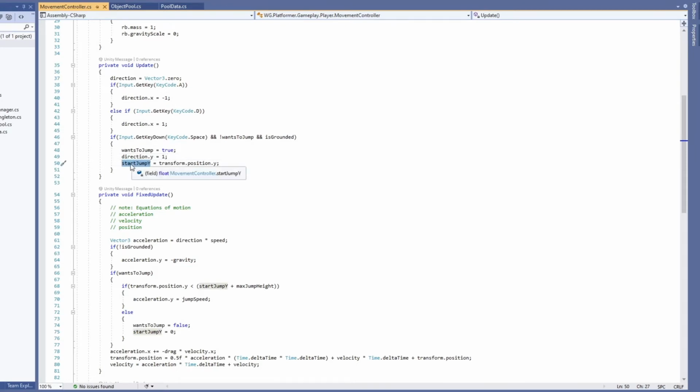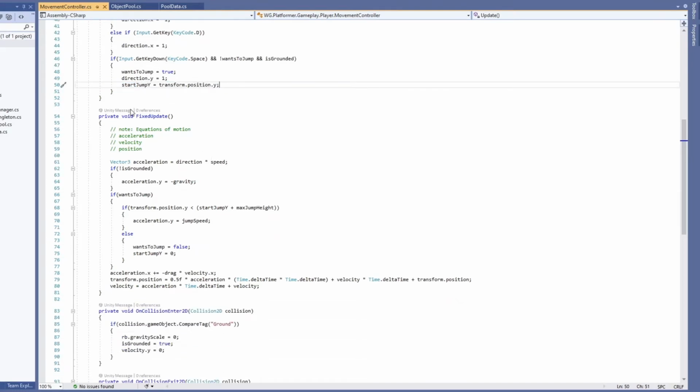Then we take note of what the current Y position is, so that on the physics update we can check where that is going to go, or how far up that's going to go.